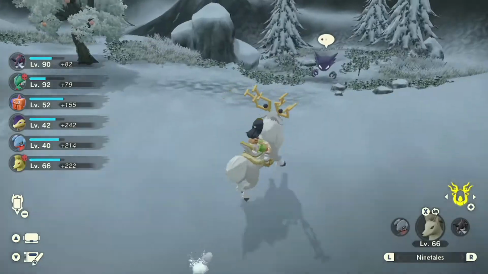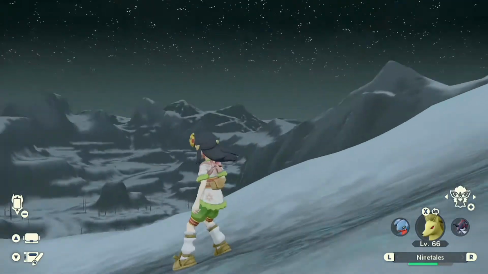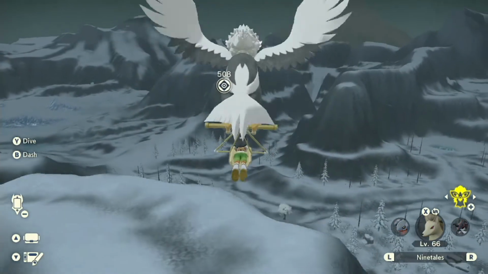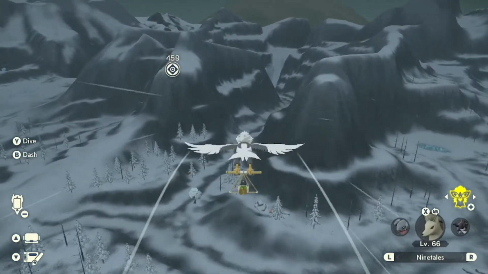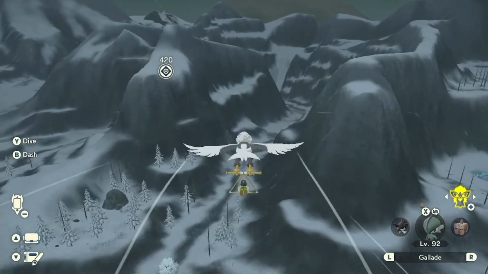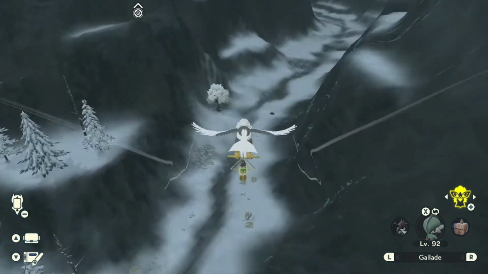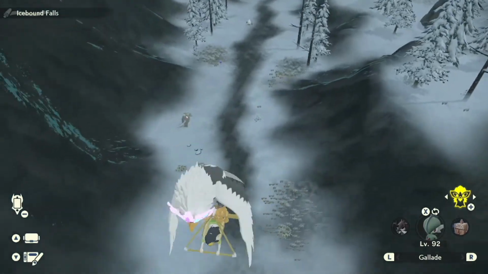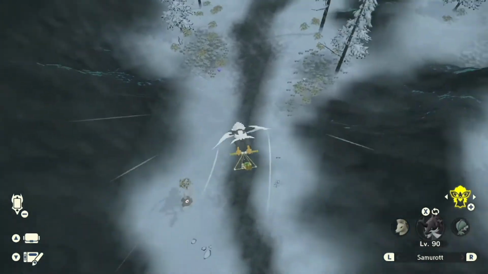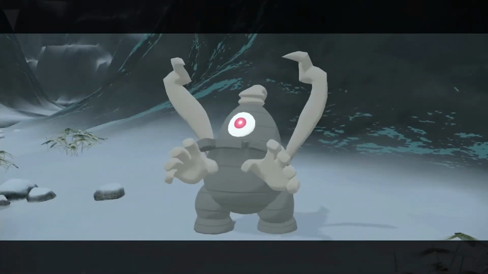But one place I need to explore more of is not necessarily over here, but the area right next to Ice Peak Arena, and then in the middle between that has some Pokemon that I don't know about. Oh, that area has a Dusclops, which I probably need to defeat. Let's do that.